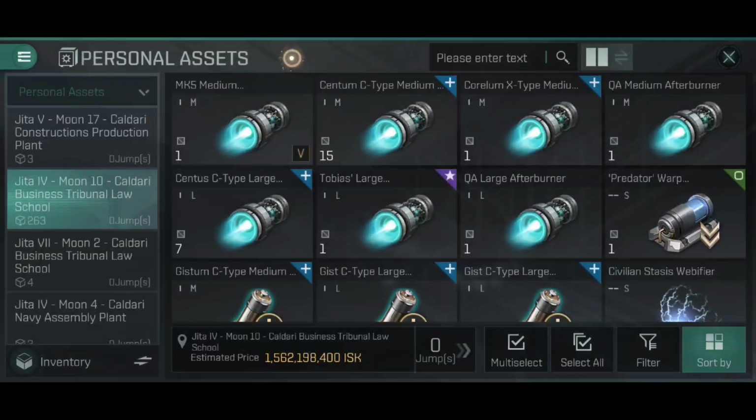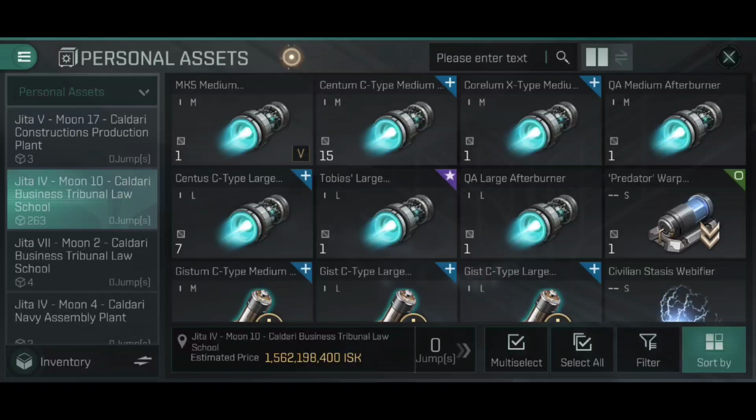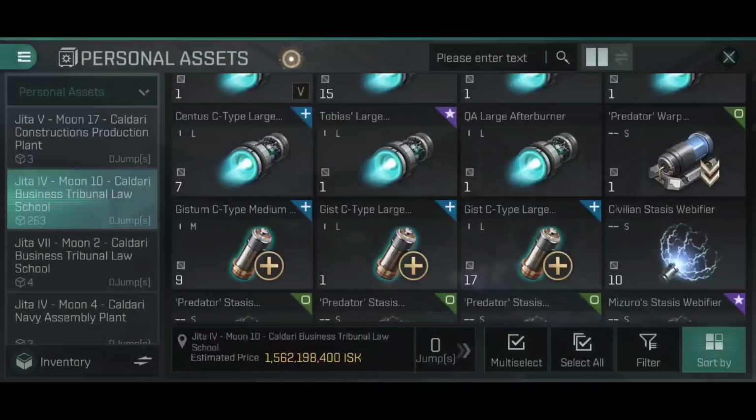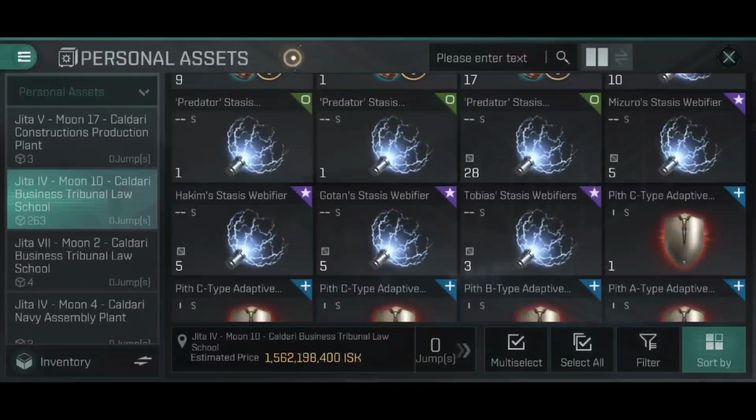This is it. There is Tobias large afterburner. For the faction or dead space modules, there will be a plus icon on their corner, and for the officer, I think there will be a star on their corner. And yes, this is it.